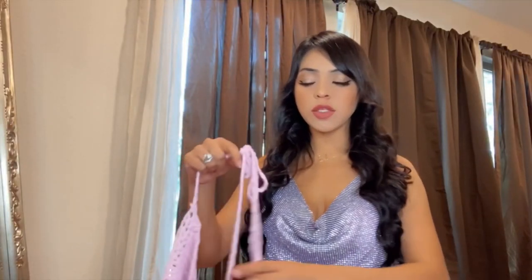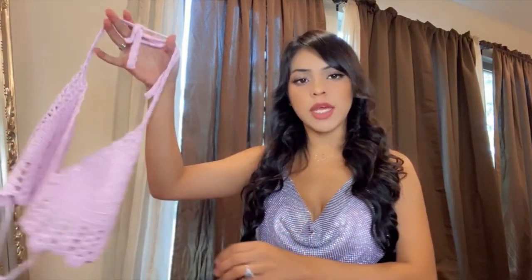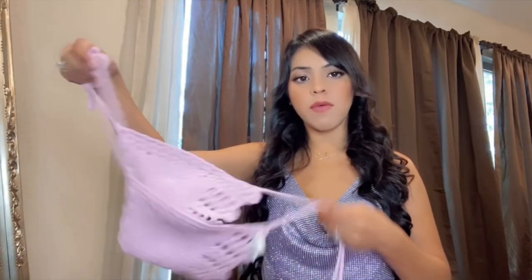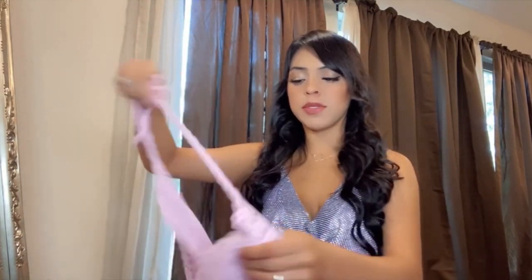So this next crochet set is called Beachfront Fantasy Crochet Set. Here is the top. It is adjustable from the front and back, so you can tie it up to your liking or to your measurements.